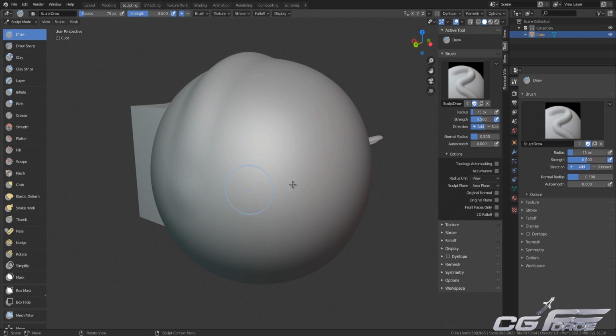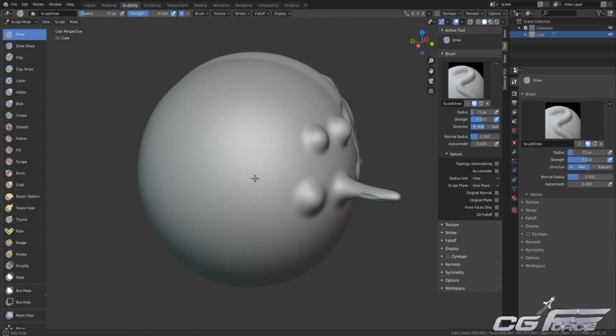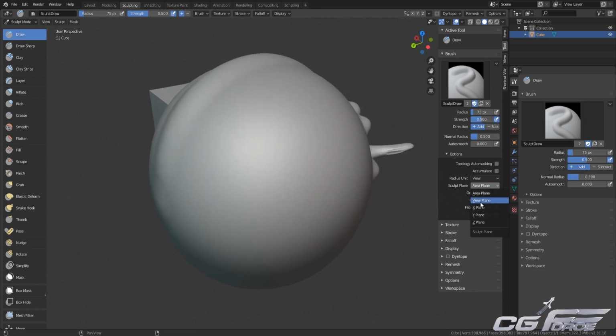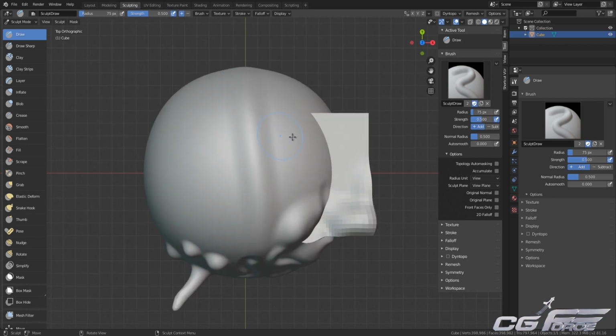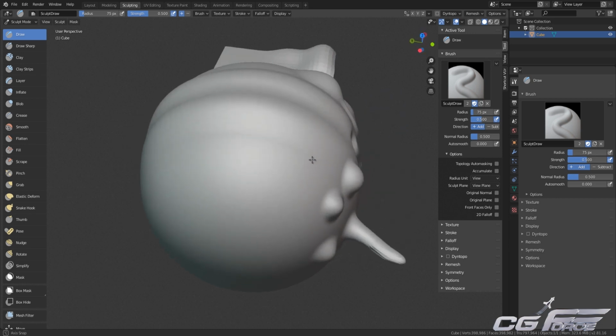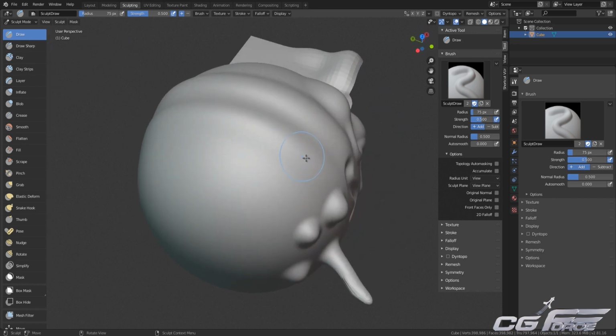And the area plane actually works best to add details on corners or edges of any 3D model, because it doesn't cause any stretching or dragging of the texture of your brush on the edges. But when it comes to using the view plane, it always causes some sort of stretching on the edges when you use the brush. You probably can see it at the moment with the straw brush, but when we use a texture in our brush, then you will see it better.